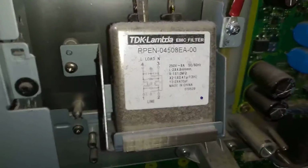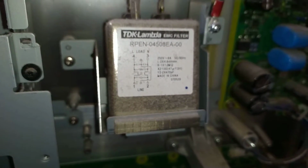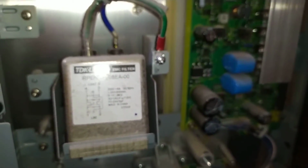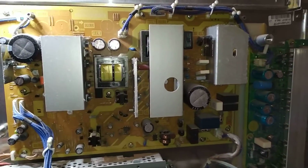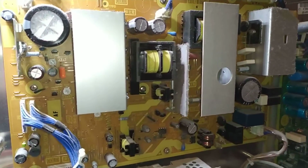Huge EMC filter there. Looks like a TDK Lambda one. Looks like a high quality part to me, for what I know about this sort of thing, which is not a huge amount about TVs. Well, not these sort of TVs anyway. I used to fix the old CRT tellies back in the 90s. But there we go.